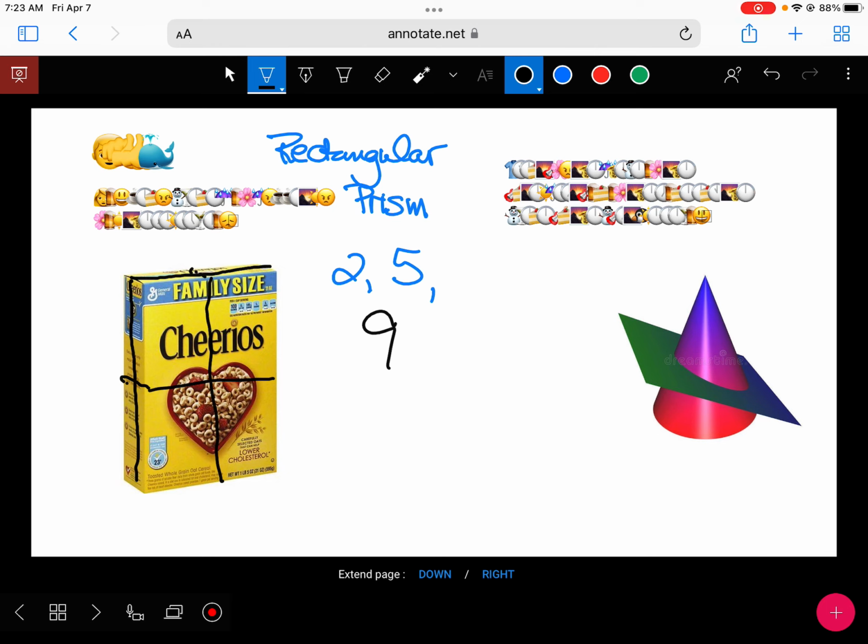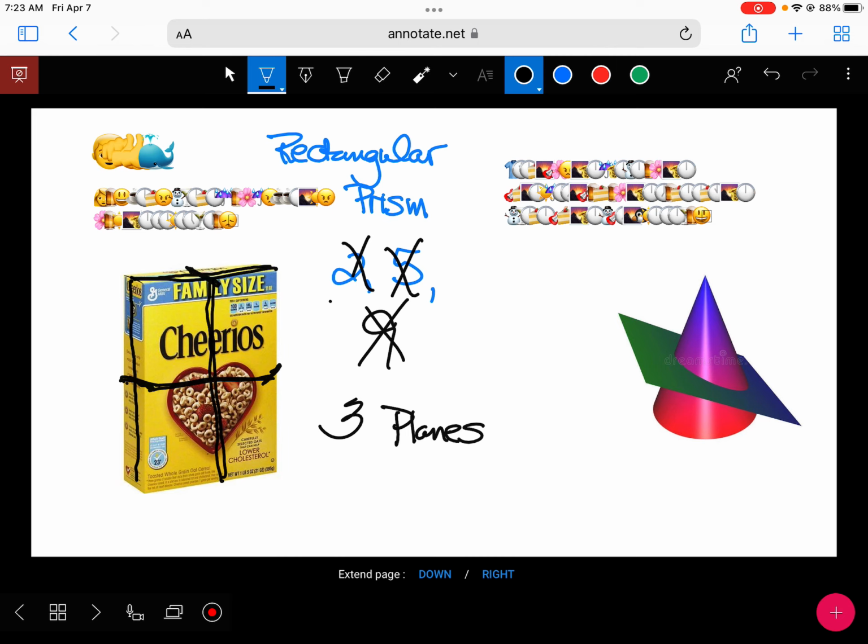Okay. So does everybody see where we have the 3? So we have 2 on the top. And 5 I think is too much. 9 is too much. So the correct answer actually is 3 planes of symmetry. 3 planes of symmetry. 1 across the top, 1 going the other way on the top, and then 1 halfway through the middle. Okay? All right, number 2.